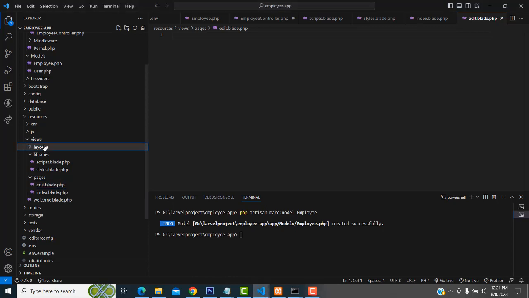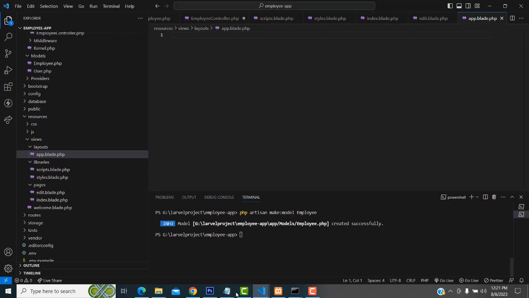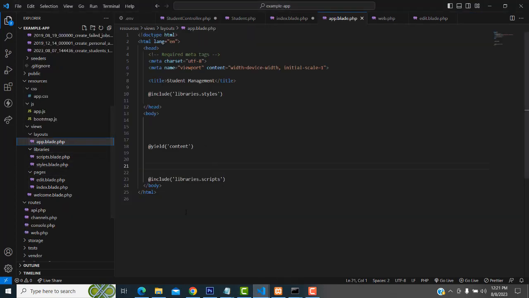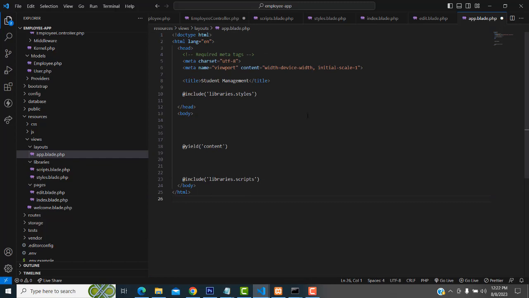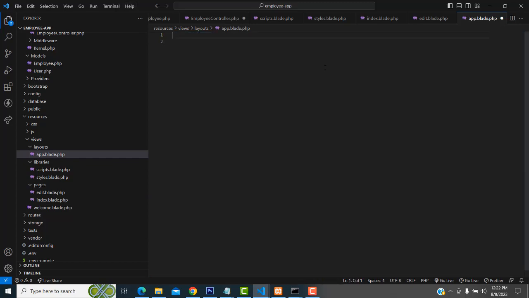Now I'm going to create the layout page. Go to the layouts folder, right click, select new. Here I'm going to create the file app.blade.php. Now I'll give you all the code. Okay, don't worry, I'll be explaining that. This is simple HTML format, right? So I remove it. You type an exclamation mark: press the shift key and press the 1 key, then press the tab key on your keyboard. Your HTML format has been created successfully here.